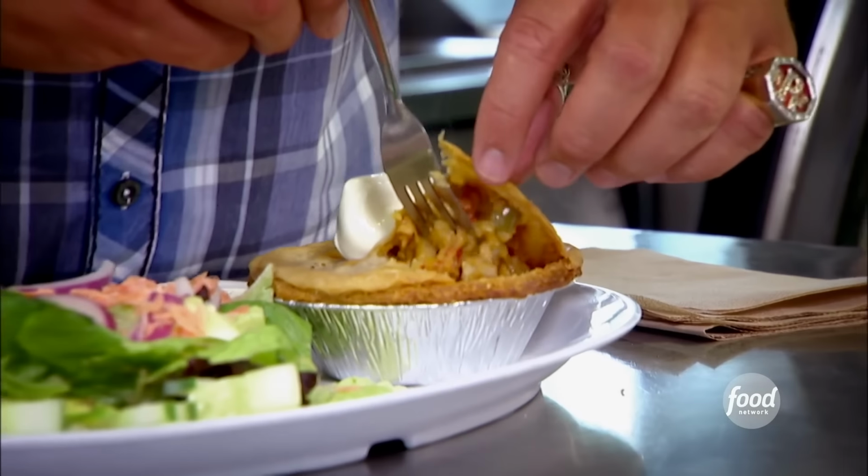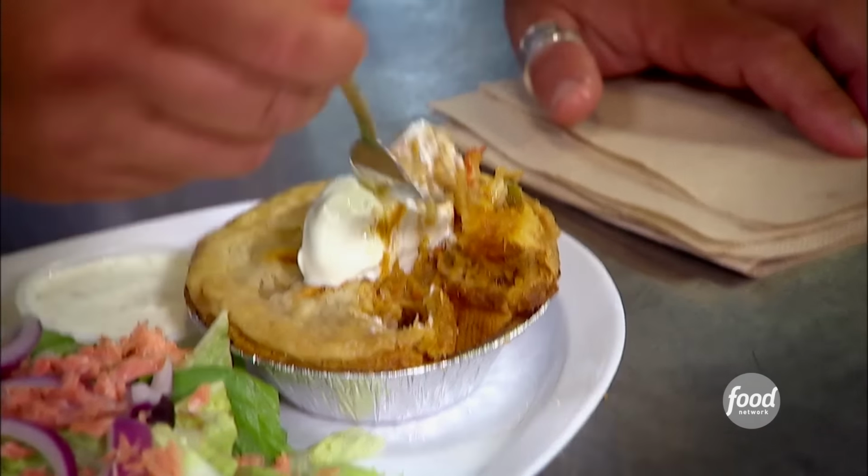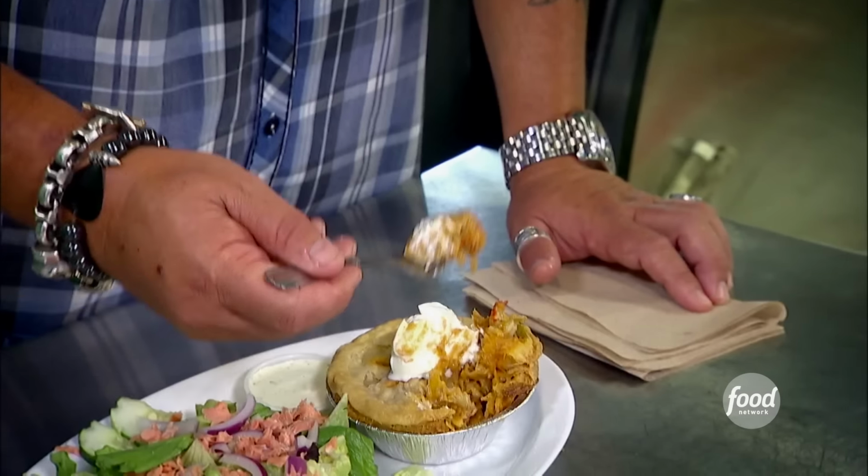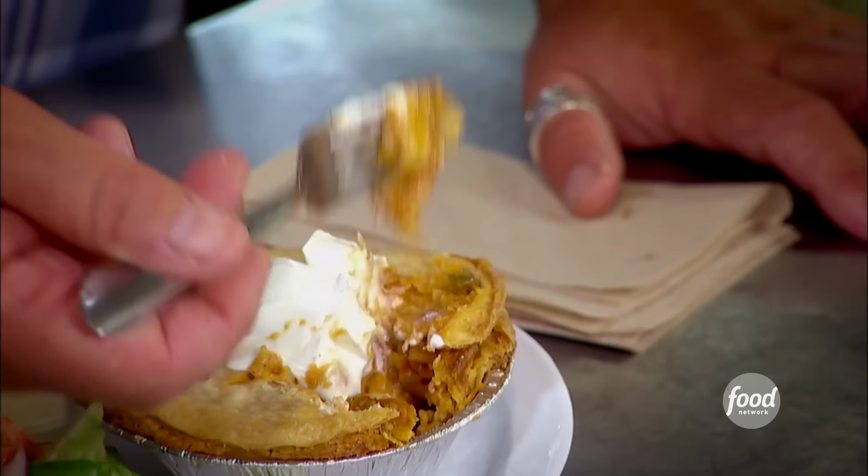Let's look at this. Great crust, not soupy, not too thick, tender. They're as tender and succulent, and the texture of them is awesome. I didn't know about this sour cream thing you're doing, but it's excellent. This is crazy, man.